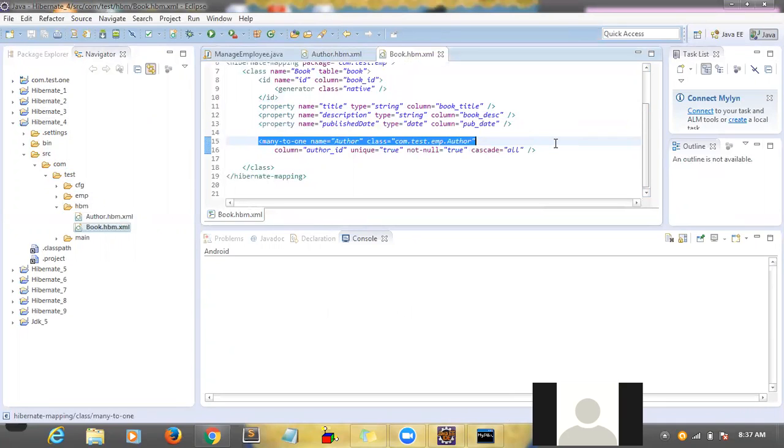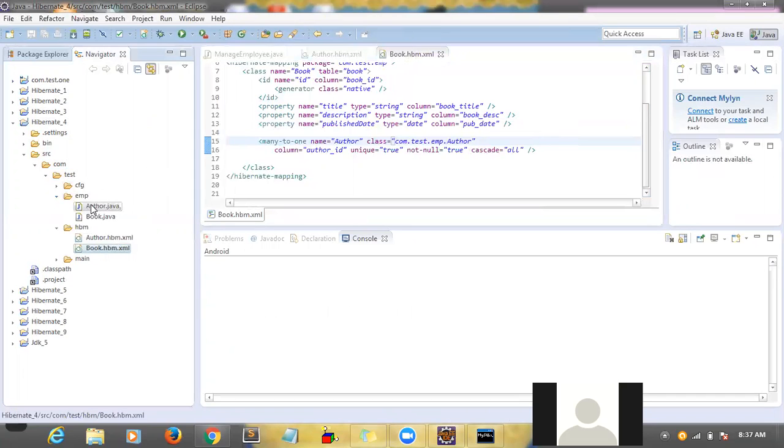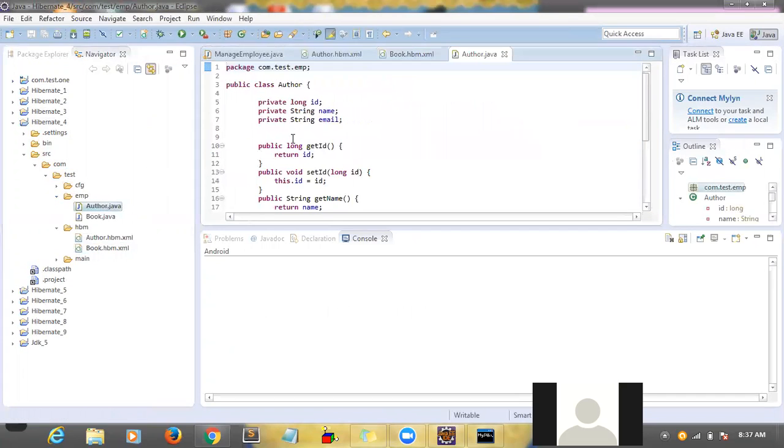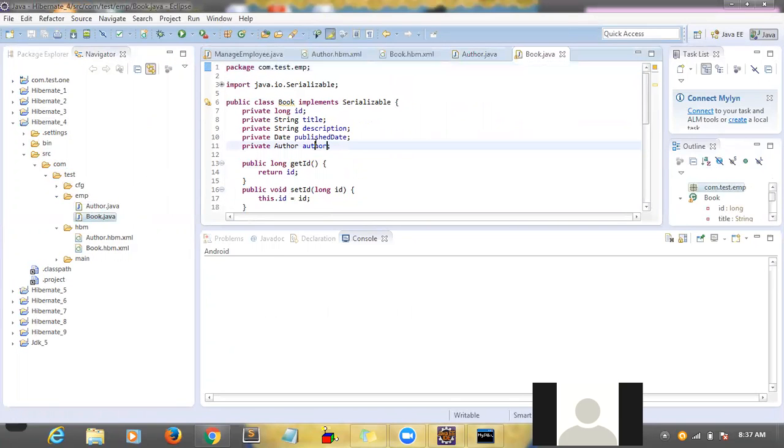So we are mentioning the relationships in our Java class. Inside the author there are only author details. Inside the book, we are mentioning one of the relations, book with author. Based on this relation, it will generate the query with join. So we will be able to see the generated query with the join option.